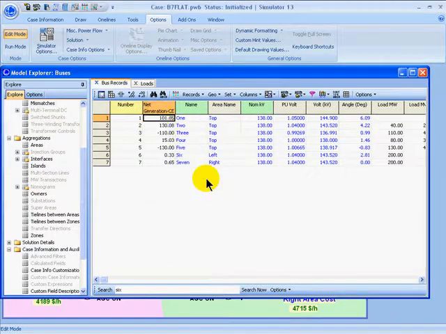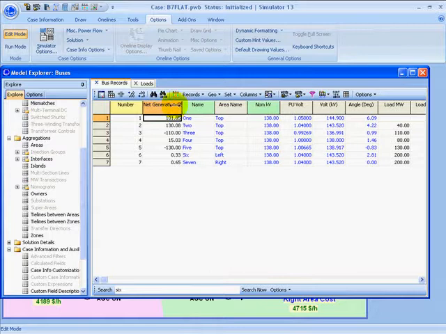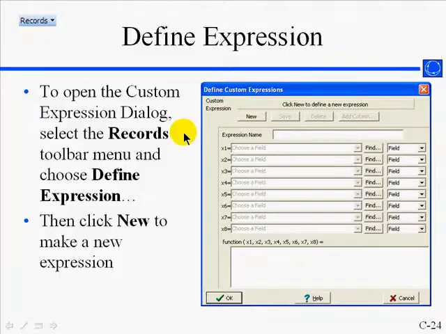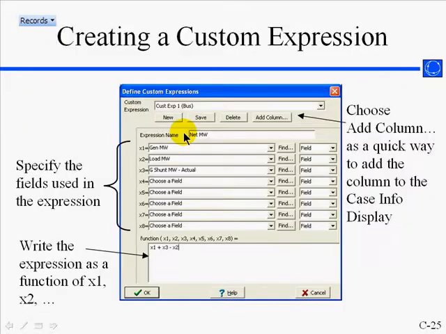And then what it does is it adds a column for my net generation, and then the CE just designates that as a custom expression. But now it shows the value at each bus of the generation minus the load. And the process is also described on the slides. So to create a custom expression, you click New, and there's a couple other buttons on there which I didn't describe, which are explained right here.